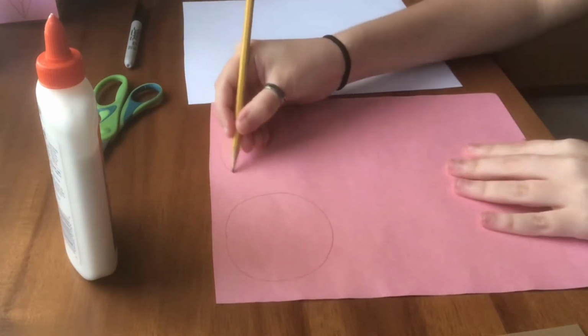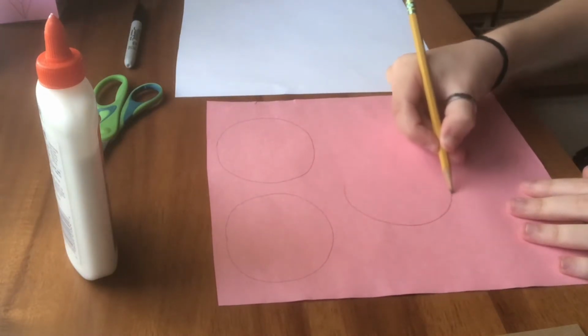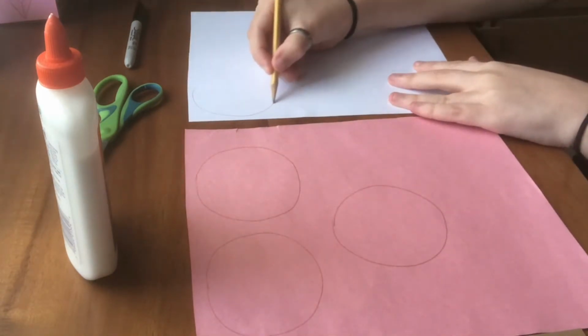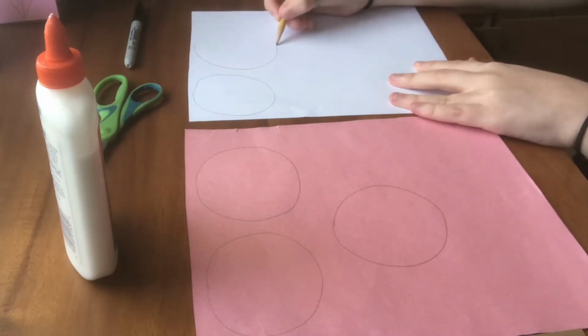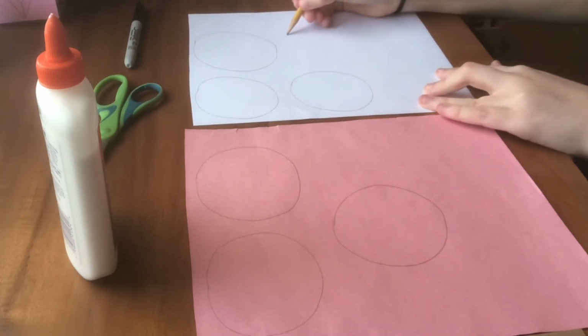My name, Delaney, is 7 letters, so I'm going to draw a total of 7 circles. I'm going to draw 3 on the pink piece of paper, and I'll draw 4 plus 1 extra on the white. But your name may have more letters or fewer letters, so just draw as many circles as you need for as many letters in your name.